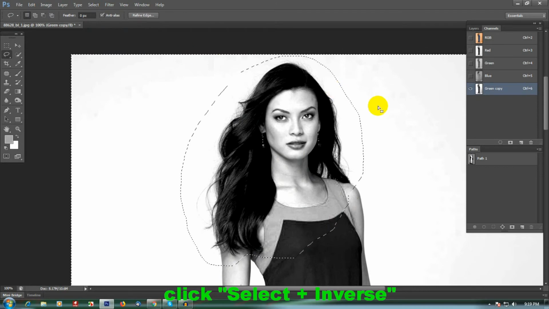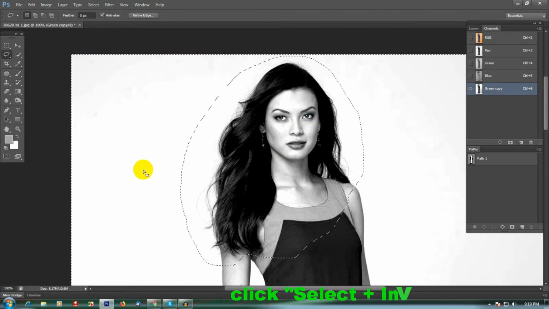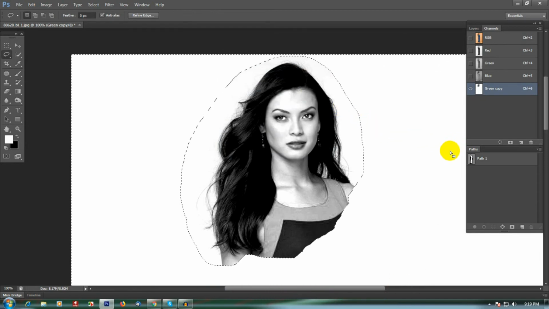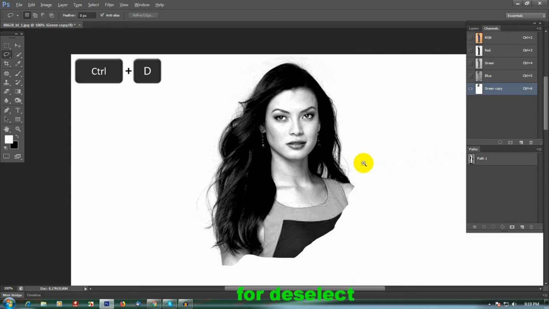Select, click Inverse. Press D or click there for the default colors. Now press Delete. Choose the foreground color, OK. Press Ctrl D.